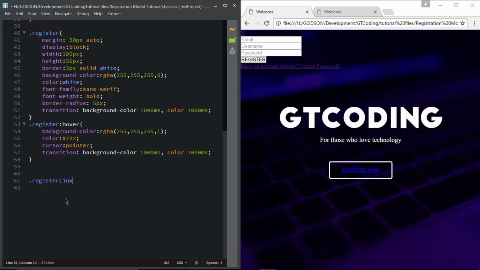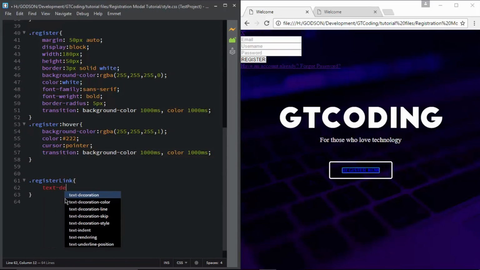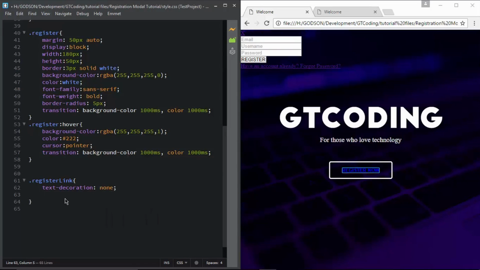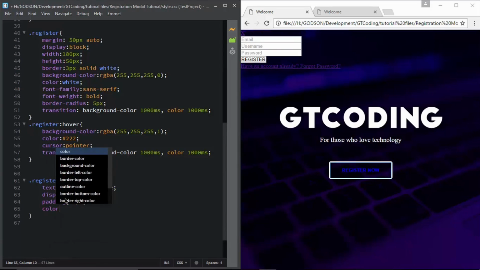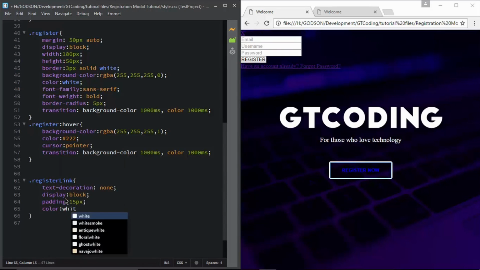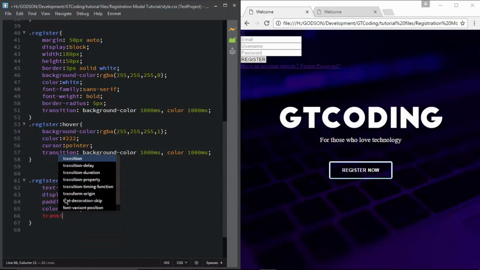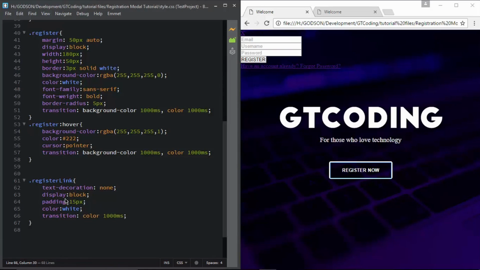We will type in register link and text decoration none to get rid of the underline, and display block, padding of 15 pixels, text color to white, and transition of color to 1000 milliseconds.